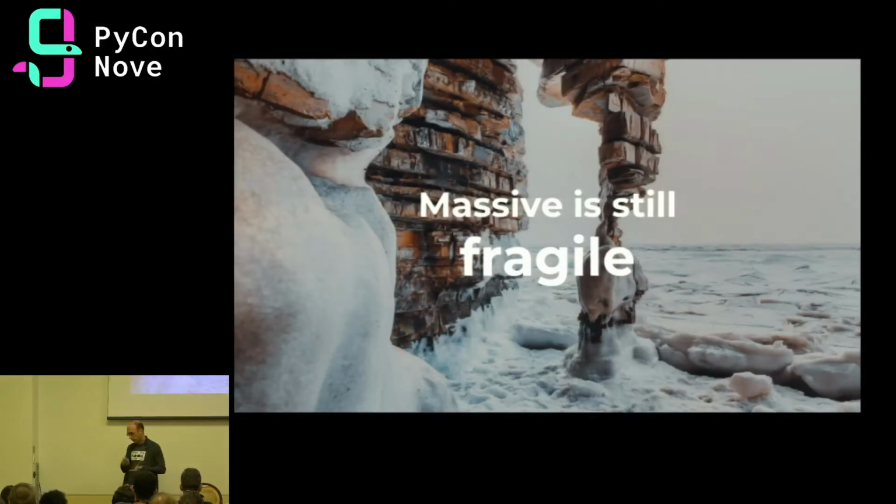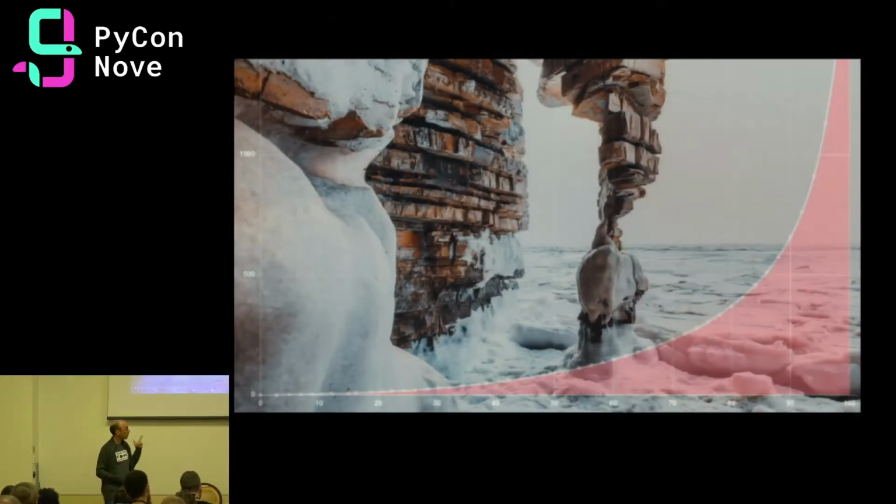Another important lesson: being massive does not prevent you from being fragile. It's easy to think that when you have thousands of developers, nothing can happen to you. But the reality is you hinge on a very limited number of key developers doing strategic stuff. It's always a handful of people that will make your project work, even if you have thousands of developers.